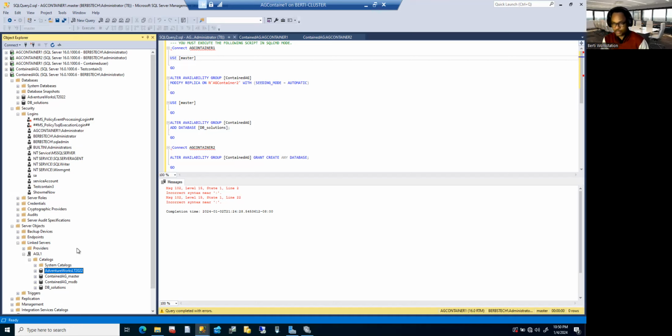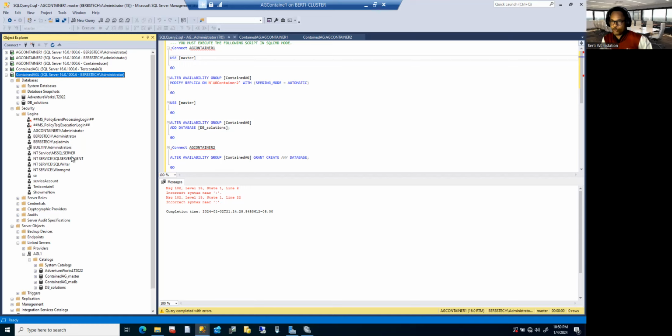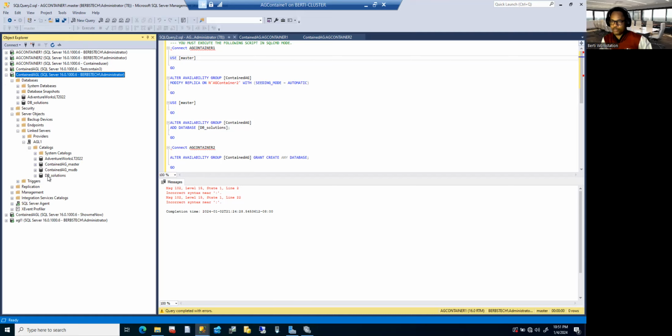So there are many use cases of content availability groups. We've been able to see that as it relates to the master, which I've already explained. I've also been able to demonstrate the login when you create. So let's create a job, for example, under content availability group. By design, whatever job we create at the content availability group will not show up on the main primary external, because that's not how it works. If it shows up, then the content availability group concept is defeated. So let's create a job under content availability group.